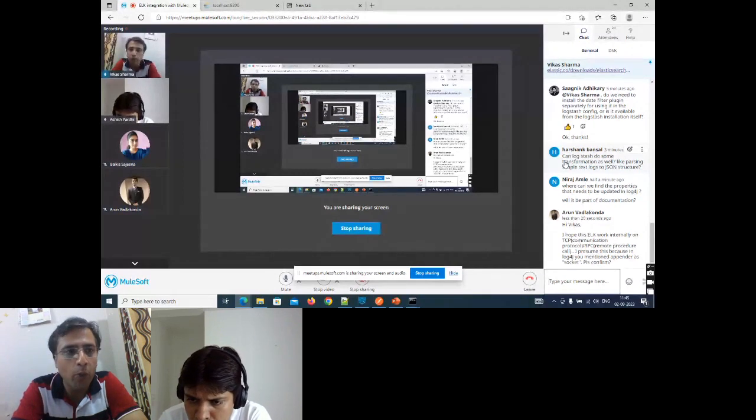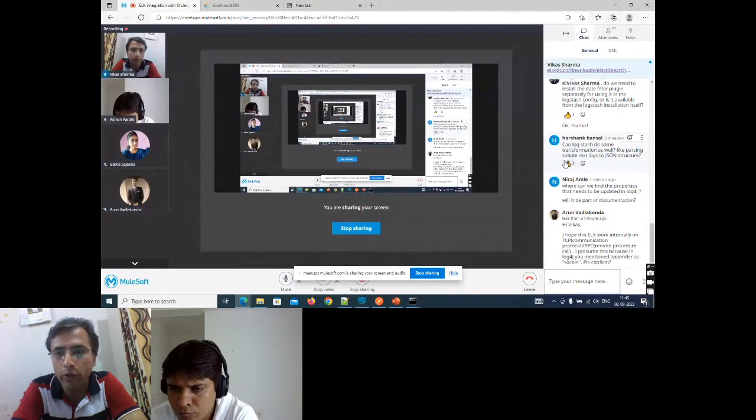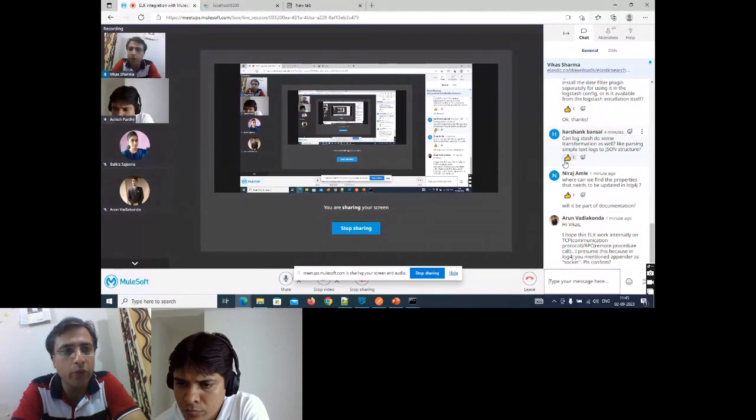Yes, Logstash can do the parsing, and you can explore more on that part. But as far as I have read, it can do the parsing as well. There is MuleSoft documentation available on where you need to update the log4j properties. You can go through that. But for our case, it will just be adding the socket in the appender stack.